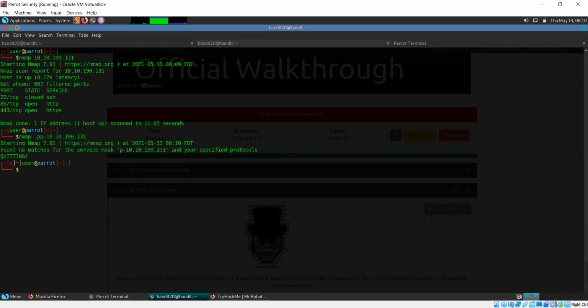Okay, actually, I misspelled this. What I'm trying to do here is do a complete scan. So I'm trying to check for all ports, which is a good practice because you don't want to miss out on something that's open just because you didn't scan it.